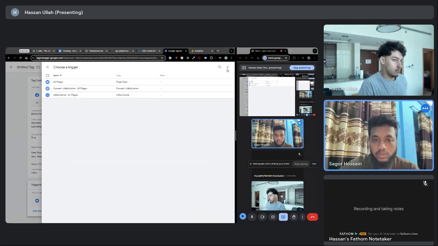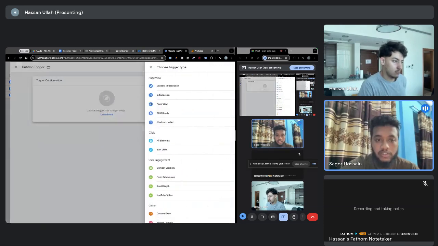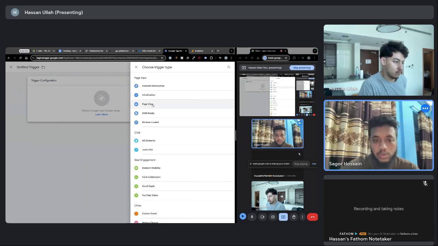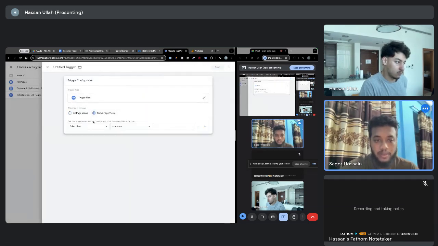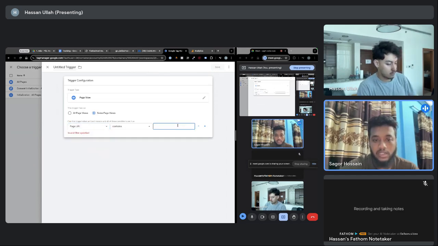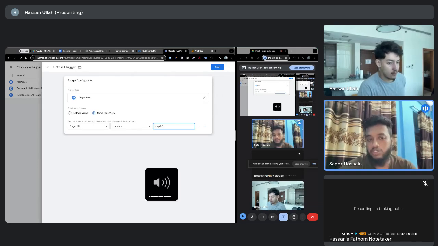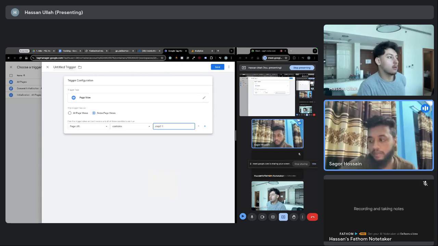You have to do this in the same way: trigger configuration, page view, some page views, and page URL contains step 2-1. You can rename this trigger submit application trigger 2 so that you can remember.